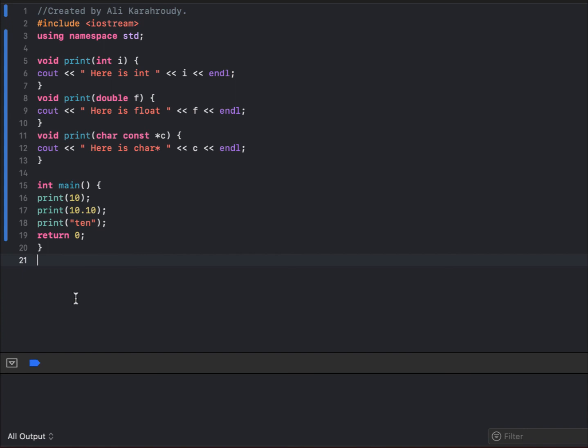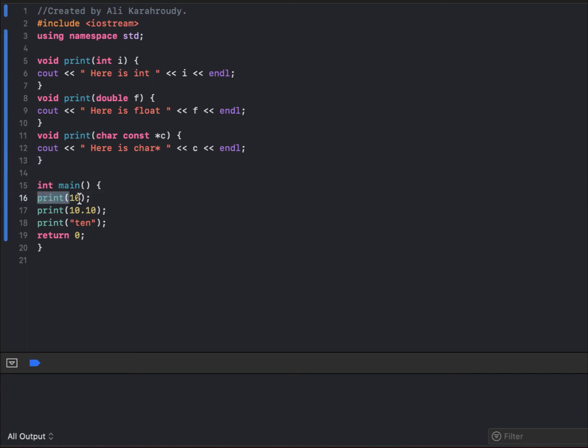Let's look at a very simple example here to demonstrate function overloading. If you look at this program on line 5, you're going to find the function named print. This function accepts an integer, and it simply writes out here is the integer with the result. Then we have the same function name. Notice they both have the name print. This time, instead of passing integers to it, we pass doubles to it, and in this case, we simply see here is the float f. Then another one is built for the characters. Now look at the main. Within the main, if I call the print with different types of data, you will see that the compiler will automatically yield the correct related function.